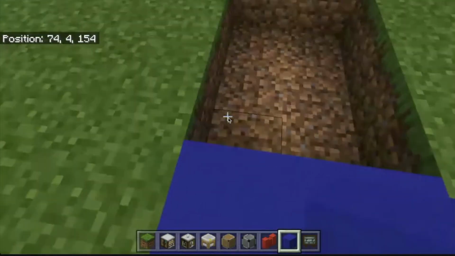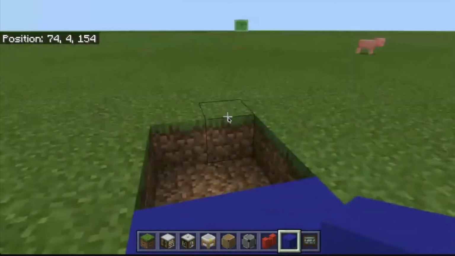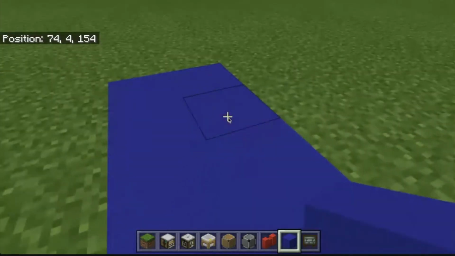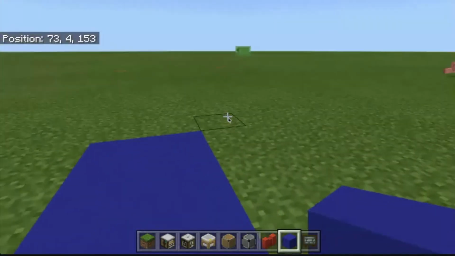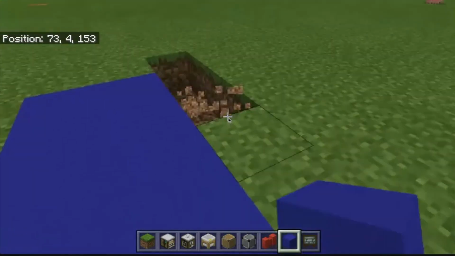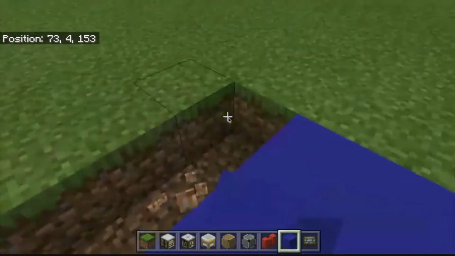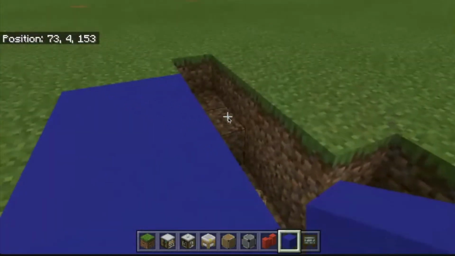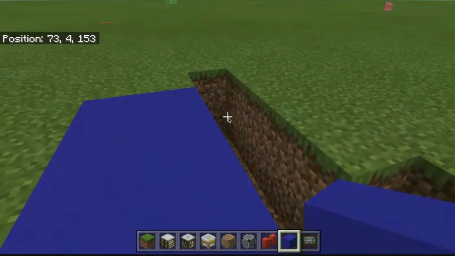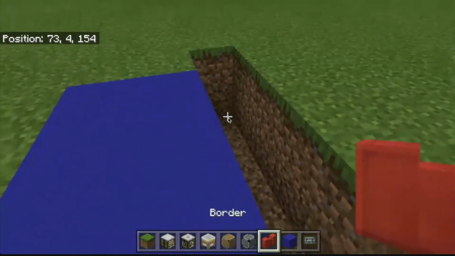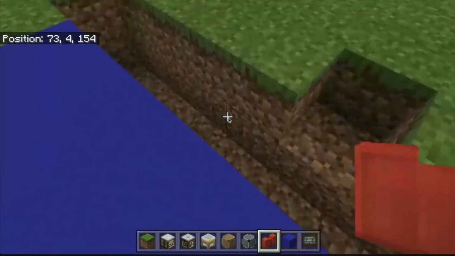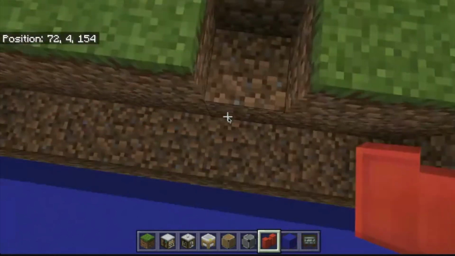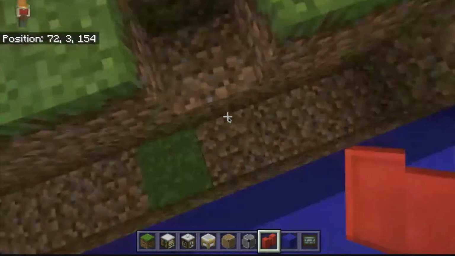Okay. So you notice I didn't put border underneath it because I'm expecting them to stay on this piece of land right here. So right here, this is where I'm going to put my border. And if you are going to create a border, you're going to want to make sure that you don't have any gaps in that border, because if you do, they're going to figure it out and they're going to find a way out. Okay. So I'm going to go ahead and put some border down in here. Maybe. Come on. There. Whoops. Here. Oh.